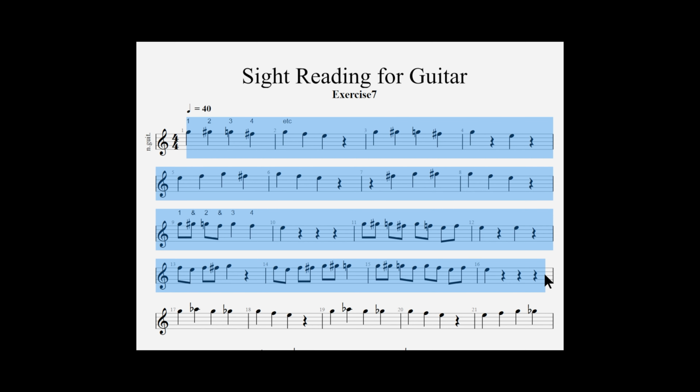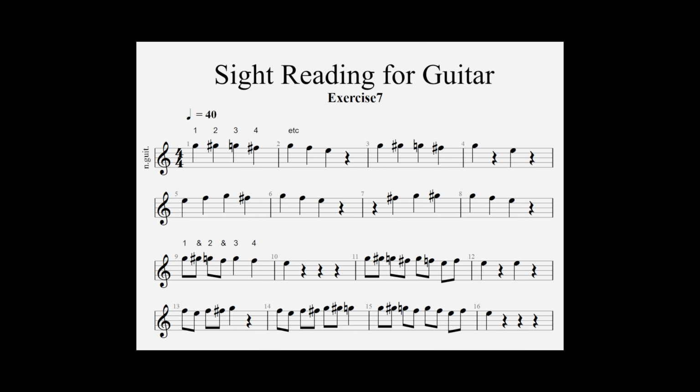I'm going to break it up into 2 halves, 1 through 16, and then I'm going to do a segment with measures 17 through 32. The only difference between the two is that the first half is using sharps and the last half is using flats. All right, I'll give a 4 count and we'll begin. 1, 2, 3, 4. G, G sharp, G, F sharp, G, F, E.